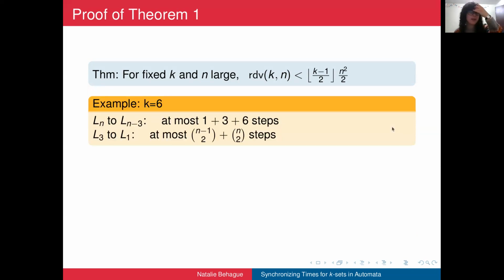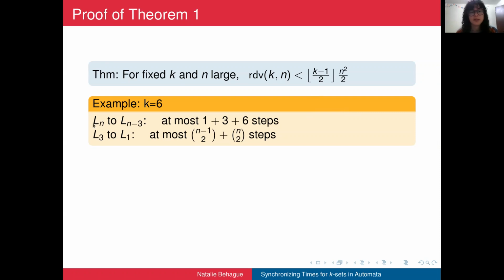in a particular example. So let's just take k equals 6. We want to find a shortest word from a set of 6 states to a single state. The idea behind the proof is not particularly complicated, actually. You just apply Frankl-Pin, but you apply it more cleverly than just going from the set of k states to k-1 states in one move, and then assuming you've got the worst case scenario from then on out.